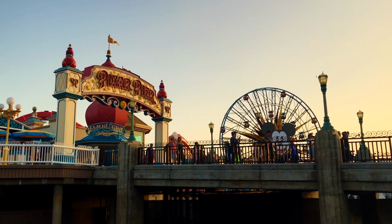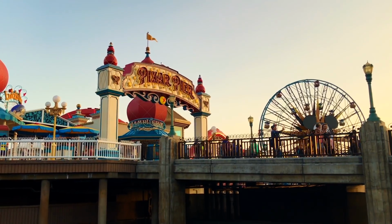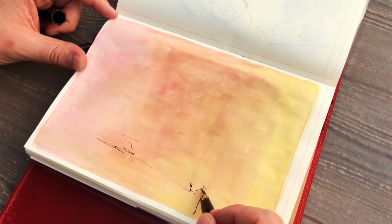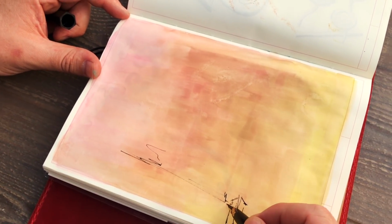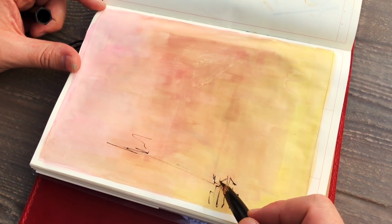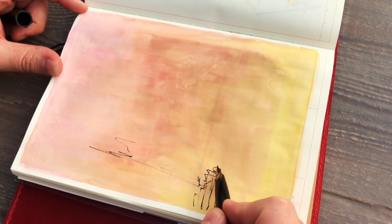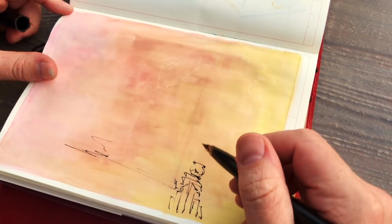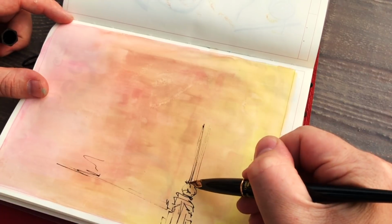Now, some of us know exactly what I'm about to talk about, and some people have maybe never thought about it before, but there is something that you've probably been thinking about in this way for a while now, and maybe this has struck a chord with you. It might even be urban sketching for you. But you've always been thinking like, oh, would I be good at that? Could I do that? I wonder if I could do that. Whatever you're thinking about in that way, I want to encourage you to just dip your toes in the water. Just know where you stand so that at least you know that much.